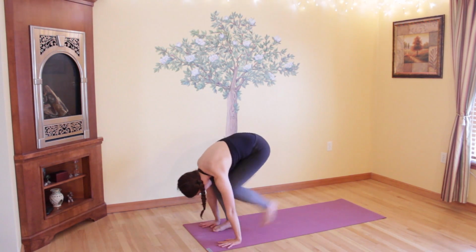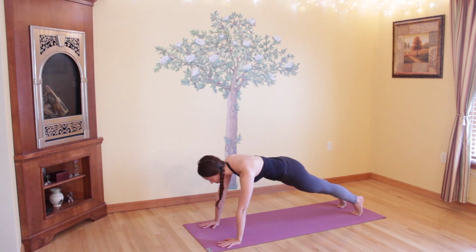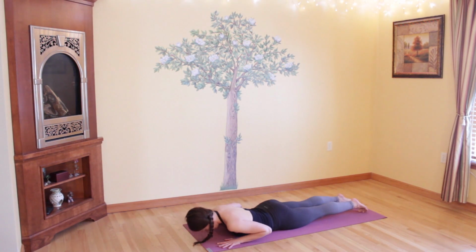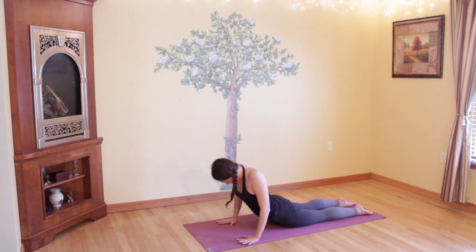Exhale, fold back down and step back into another plank pose. Bring your body in one straight line. Keeping your body in this line, lower yourself onto the floor, coming to your belly. Untuck your toes and bring your forehead to the ground. Slide your hands down so they're right next to your ribs and come up into a full cobra.